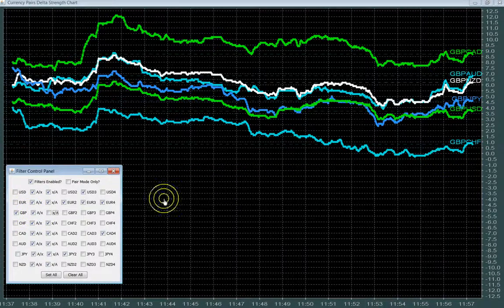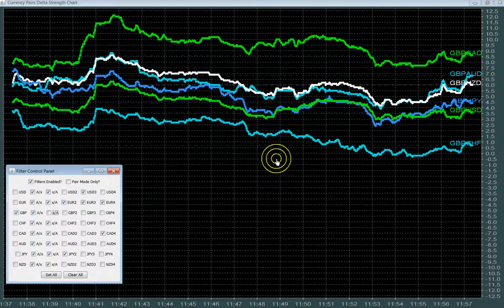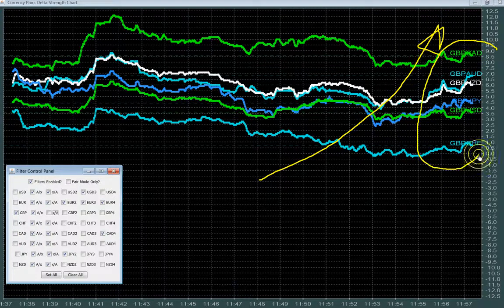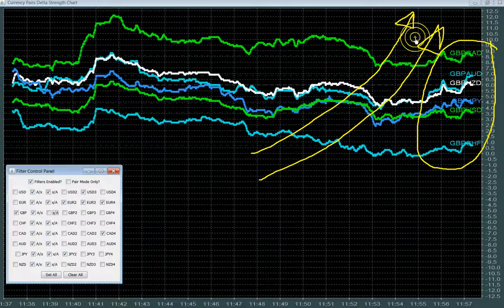So if the British pound is on the top and the British pound is in a strengthening trend, then all of these pairs as a group in general have to go up. They must go up. Hence the importance of understanding the underlying currencies and currency strengths. Because if we know the currencies and we know the currency strengths, we can, with a high degree of certainty, predict where the currency pairs are going to go.